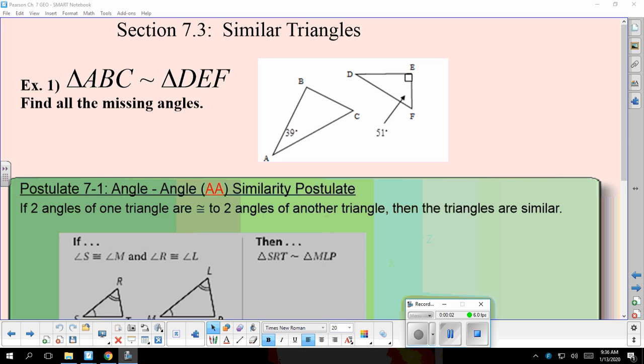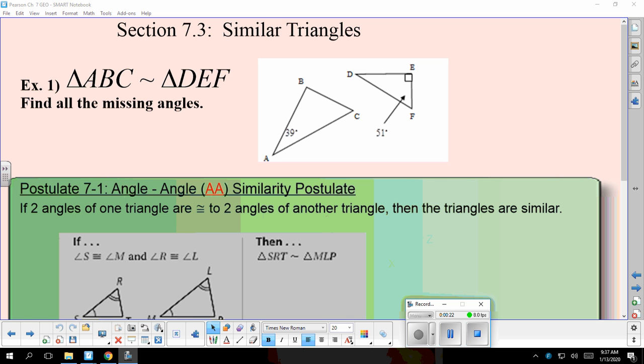So on to section 7.3. We are rapidly completing this chapter. 7.5 is the last section of this chapter, so we'll have our first chapter exam next week. All right, so we'll have our quiz this week and our performance tests. That grade book is rapidly getting filled up. And if you thought the first semester went by fast, second semester goes by even faster.